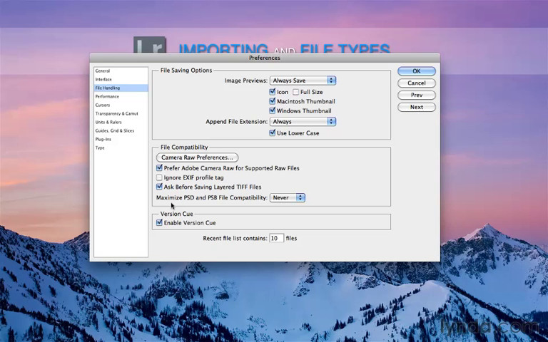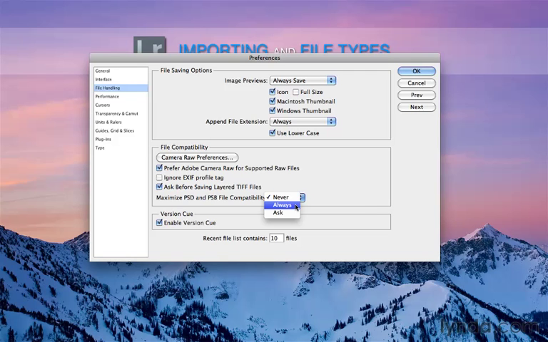But now with the advent of Lightroom, in order for Lightroom to be able to handle the file, what you need to do is make sure that this PSD compatibility has been turned on. Now you may think then, well, you should put it on Always. Well, not necessarily, because not every Photoshop document that you work on will you also access and work on in Lightroom.